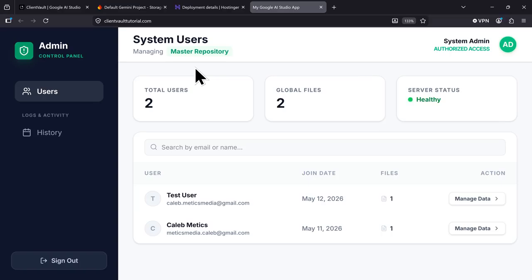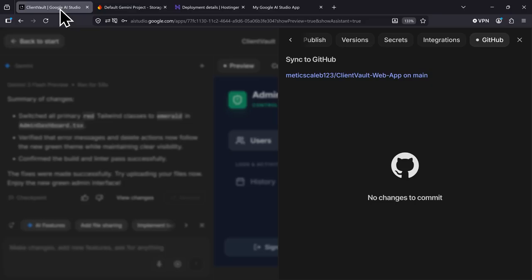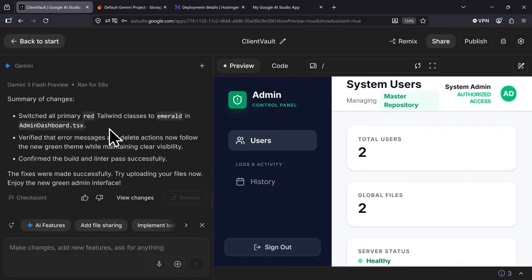And one small detail you'll notice here at the top is the actual site name. This right here is the default name. Every Google AI Studio web app gets this name. To fix that and update your site title, you would do the exact same thing. You'd switch back over to AI Studio and request the change. And then you would commit that change to GitHub. You'll use the workflow I just showed you to make any changes or troubleshoot.